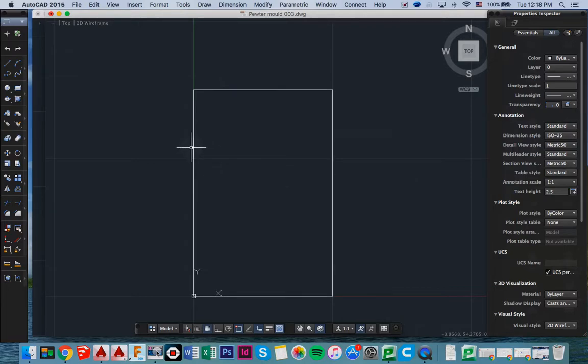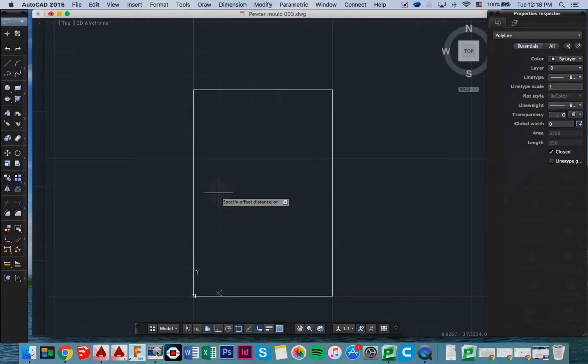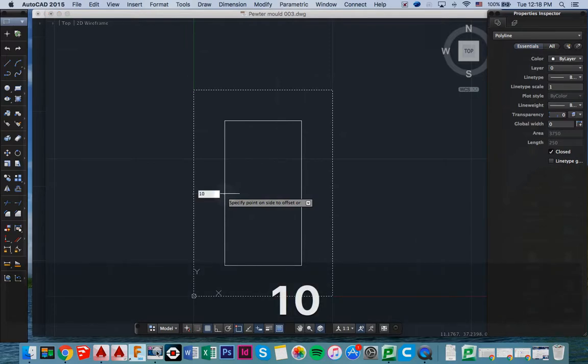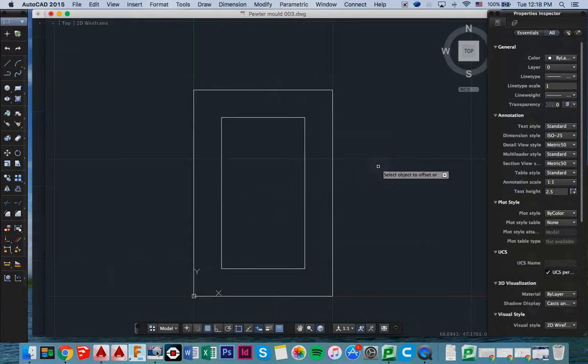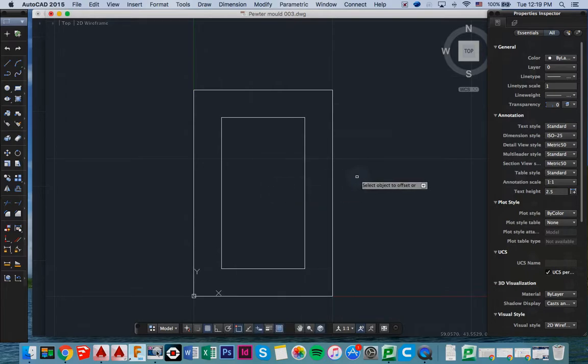Right, so first thing we need to do is offset the rectangle to create the rectangle inside here. So we're going to click on this, type offset, and then we're going to specify the distance, and we're going to make that 10 millimeters. And then just going to turn this tool here on and click that to center, and we're going to draw a line, just escape out of that, alpha line. First point goes in the center there, drag it down to the center there.